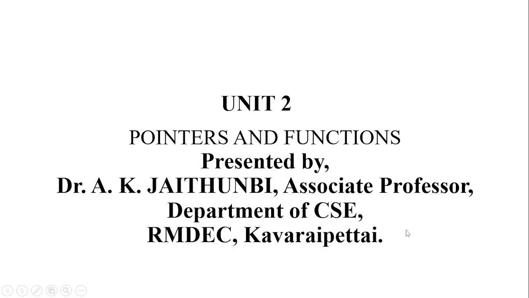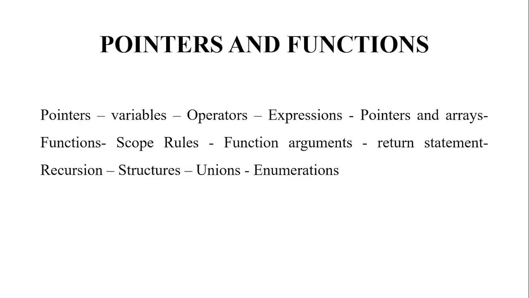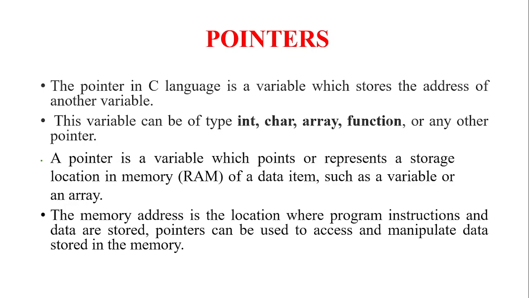Good morning, students. Today, let us see pointers in C. Right now, what is a pointer? A pointer is a variable whose value is the address of another variable of the same type. The value of the variable that the pointer points to is accessed by dereferencing using the star operator. The different types of pointers are void, null, dangling, wild, near, far, and huge. A pointer can be typecasted to different data types.